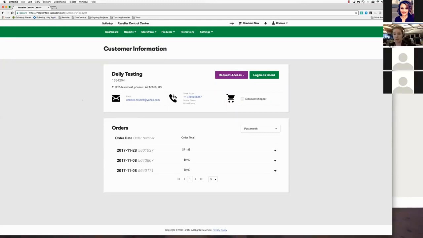We don't have the functionality in place yet to send a cart to someone, though that has been feedback, and it's something we do want to have in the future. That ability to do shared shopping, like creating a cart for perhaps a new customer and emailing the cart to them individually, so they don't even have to have a cart or an account yet. You can just send them an email that has that cart all lined up. So that's something for the future.